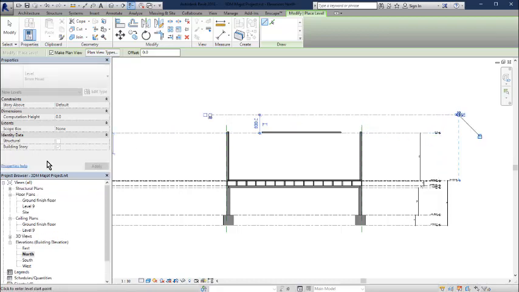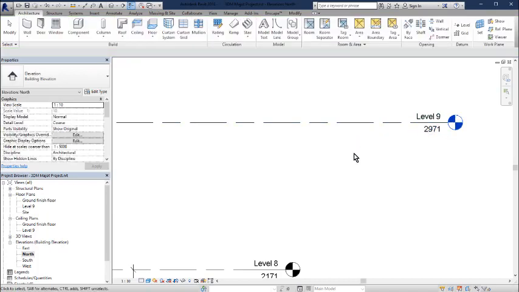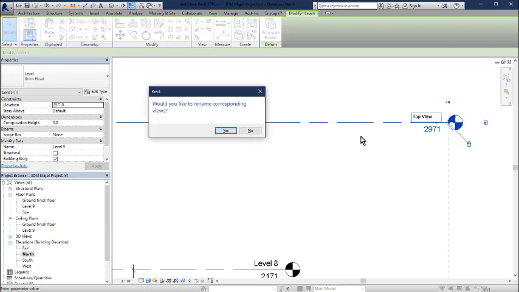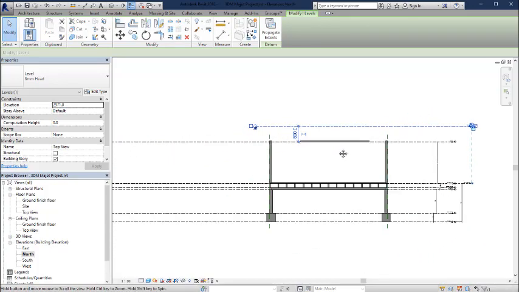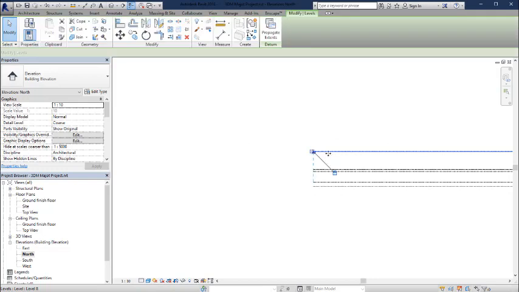Let's go out here, because this is going to be a real level, and we are going to call this level roof. Let's call this top view for now. Choose yes. And this level will allow us to be able to see down onto everything else.